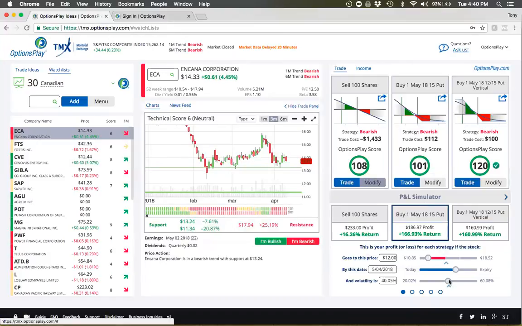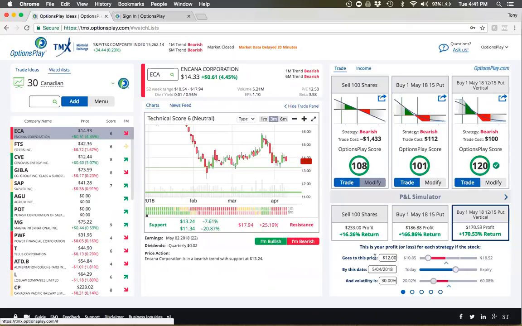And remember, I said volatility always comes down after earnings. So let's say volatility is currently at 40%, the implied volatility is 40%, so a lot of uncertainty right now. Let's say that comes down a little bit, to about 27%. Again, there's no exact science to tell you exactly what this volatility will come down by. This is something we can look at some historical charts for to get some guidance, but generally speaking, we want to decrease it by at least 10% right after earnings, as a general rule of thumb.